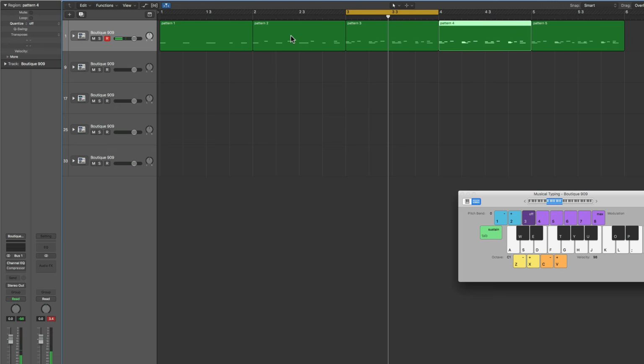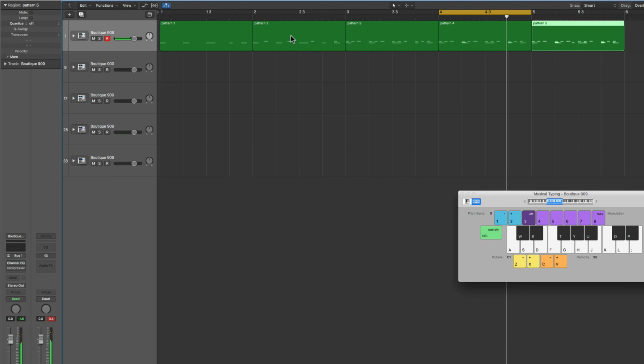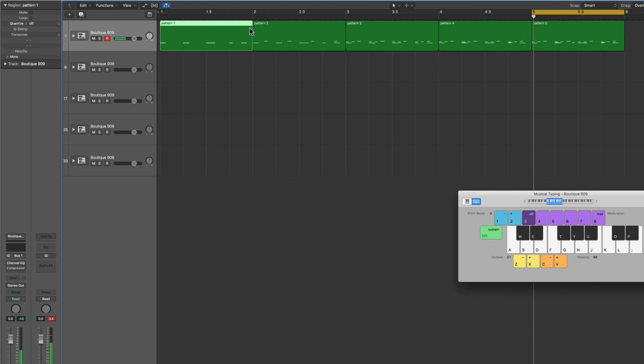Pattern 3 is then copied to pattern 4, and the clap is added. And finally, that pattern 4 is copied to pattern slot 5, and the rim shot is added. Okay, and that way you get a pattern that builds, and that's how it would work.